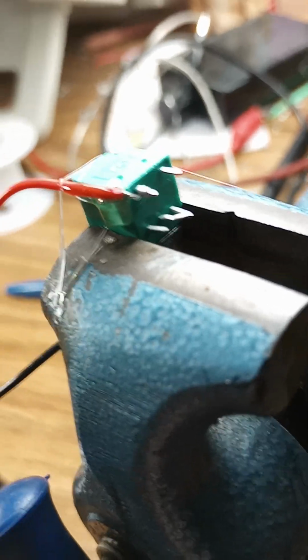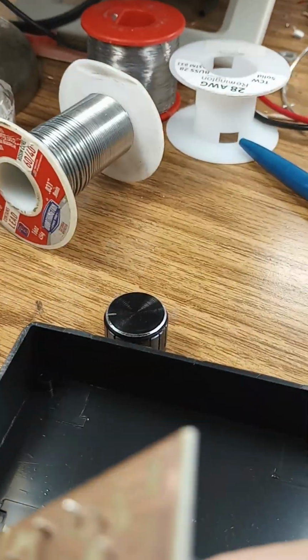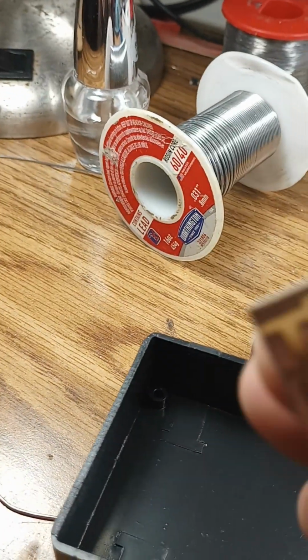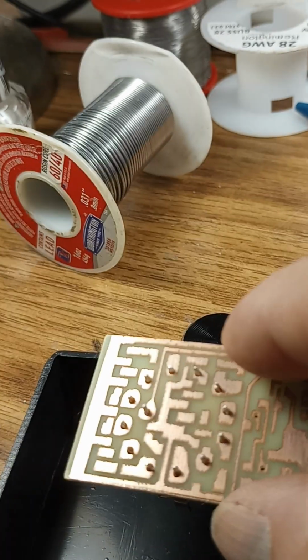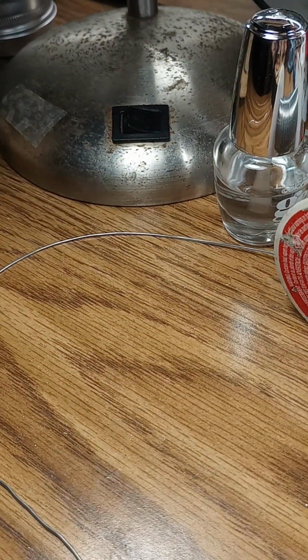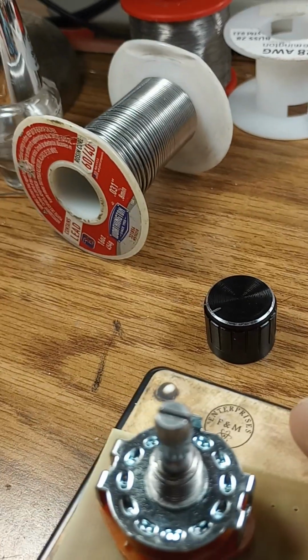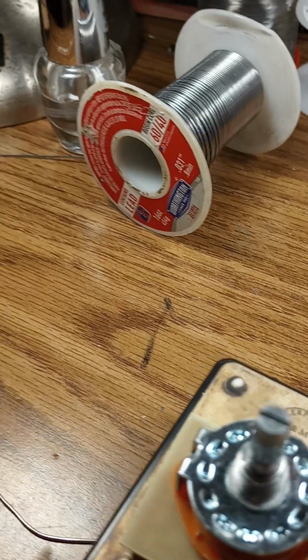And then, obviously, once you've done that, put this little puppy back in, because it's been laid to the side to let you in there. Put this back in, flip it over, put the washer and nut back on it, put the knob back on.